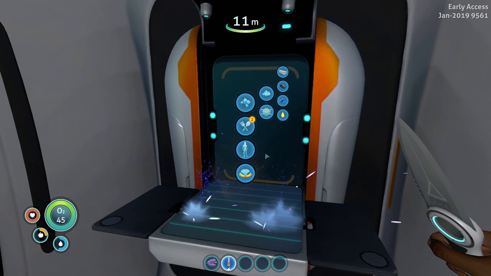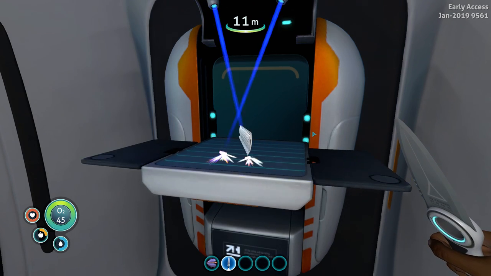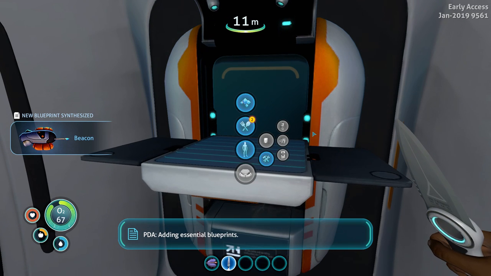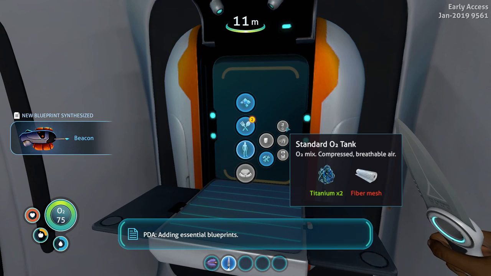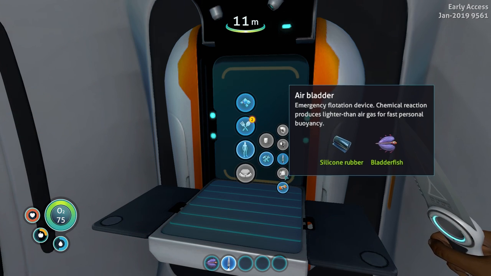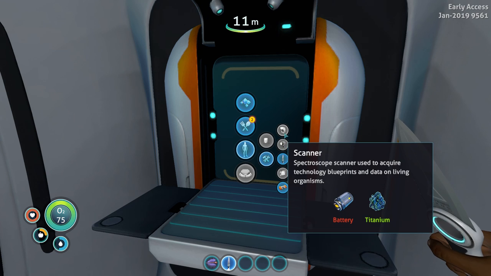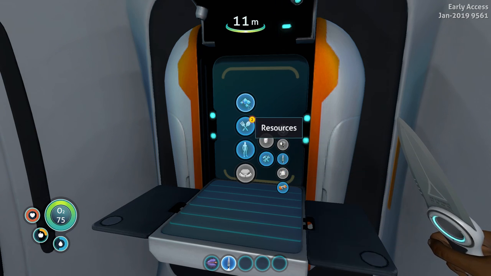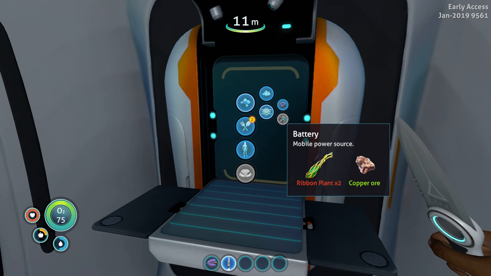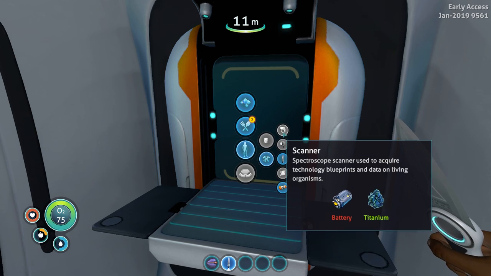Wow. Yeah, it's just because we were actually swimming faster that I thought that. That is a big oxygen tank. Okay, we got the blueprint for a beacon, which is deployable. Air bladder. Emergency flotation device. Okay, so that'll suck you back up to the surface. So we're going to want to get a scanner, so for that we need a battery, electronics, ribbon plant. Okay, that's going to be a fun one to find.